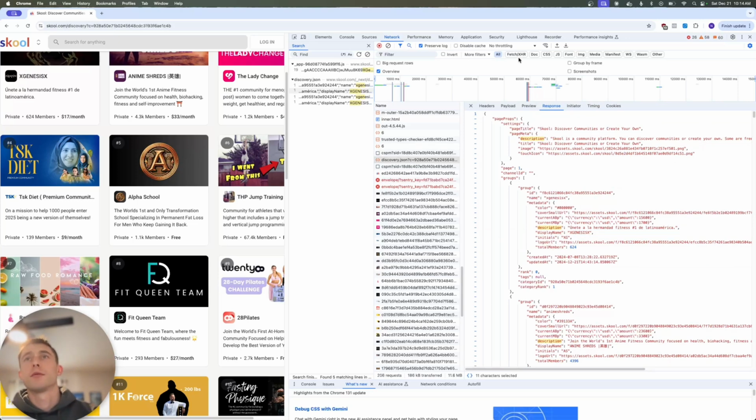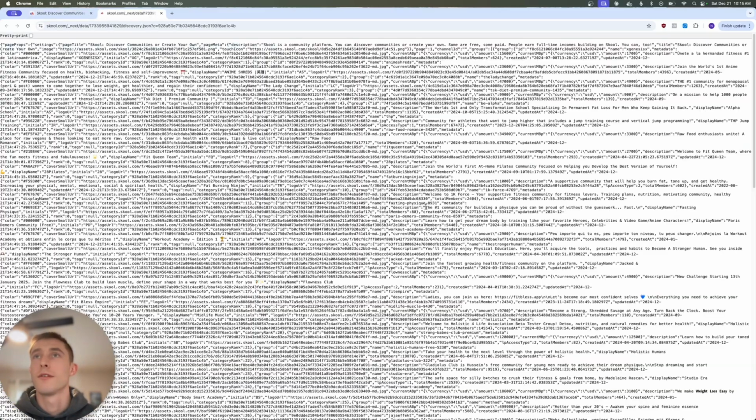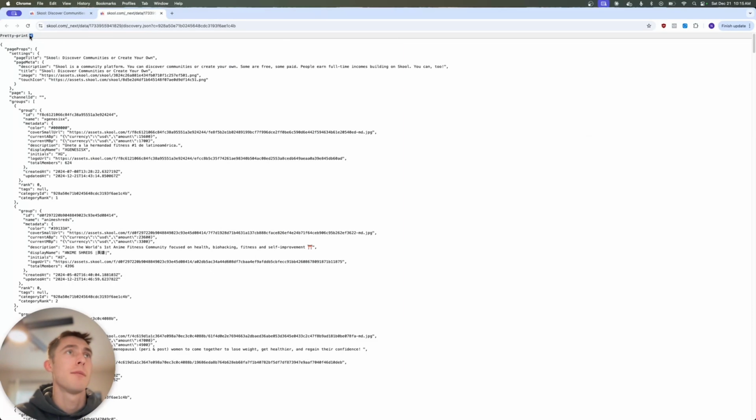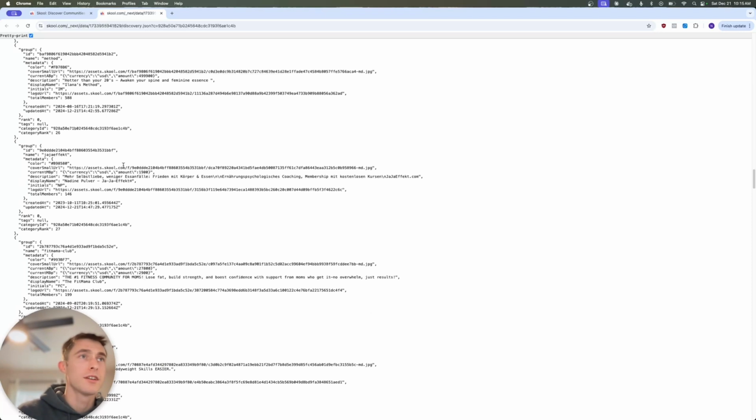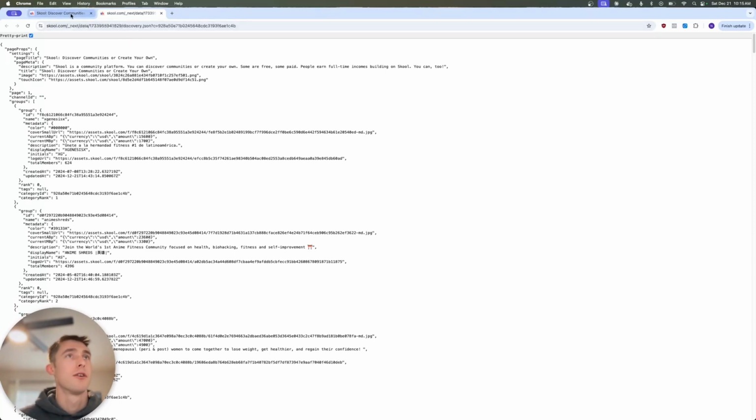So another way to find this would be to use this fetch XHR filter, which just filters for the JSON responses. If we did that here as well, we would have found the response. Open it in a new tab, pre-print it, and you can see, like I said, this is the category ID, the rank and the category for this group, and the description for that course as well. This is the ID for it, and so on. So everything you need already in JSON format from a single API endpoint right here.